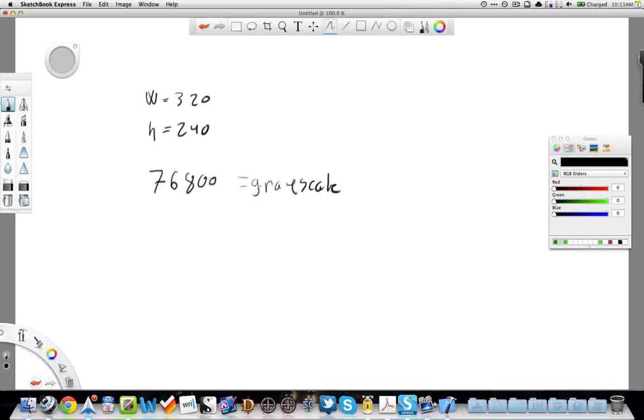If we have an RGB image and color image, which we normally have, then we have three channels. We have the red channel, the green channel, and the blue channel. Those are three extra channels, so we'll multiply it by 3. So now we will have 230,400 pixels instead.